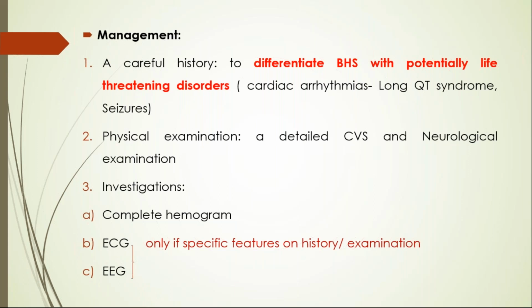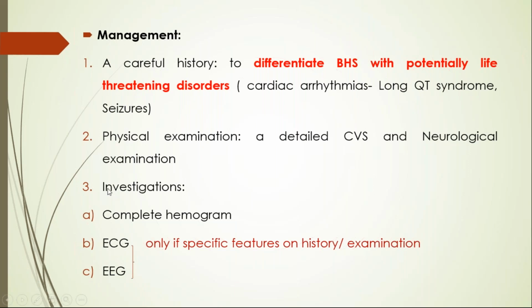And also you need to differentiate it from cardiac disorders. In a child with a cardiac disorder, by history you can make out that there are repeated episodes of, say, pneumonia, the child is always blue, and in these spells the child becomes increasingly blue. So that is how you differentiate. Most important is this point number 1: you take a good history, do a good examination, and differentiate it from all the life-threatening disorders. Then if you don't find any, it is probably a breath holding spell, and you have that characteristic history that we mentioned, right?